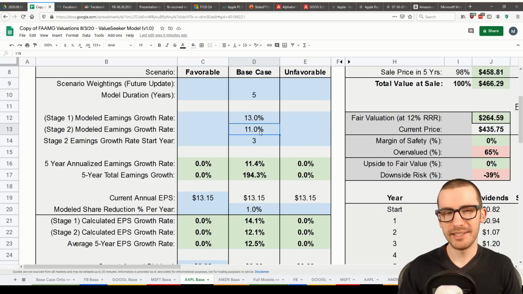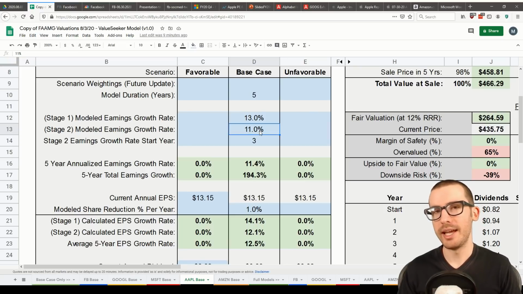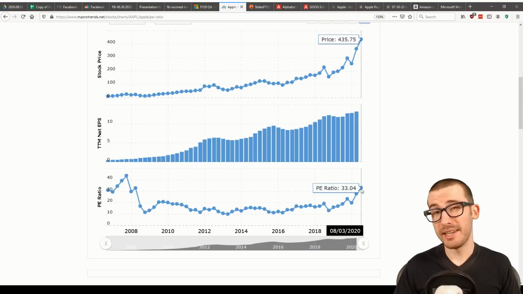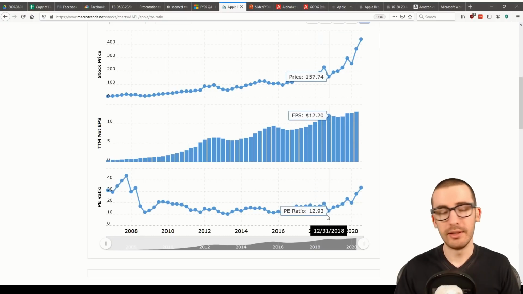Personally, I think this is actually a relatively aggressive assumption, because we have seen periods in the past where Apple has had no or even negative revenue growth, which is partly attributable to iPhone sales, which still make up a large component of revenue and have historically been somewhat cyclical. Add to that the fact that while Apple has been very shareholder friendly, giving back significant amounts of capital to investors in the form of dividends and particularly share buybacks, at a price to earnings multiple above 30 they will simply not be as effective in adding value to shareholders as they were in the low teens.